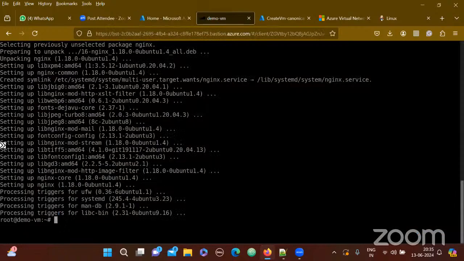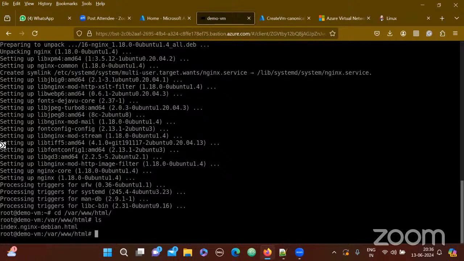Okay. Now what I will do is cd var and then ww. See, I have typed two w's, and if I click on tab, it is getting auto populated. Then html. If I type htt and click tab, it is getting auto completed. Then if I type index and tab, auto completion is not working. Anyway, if I give ls in index.html, this page is available.